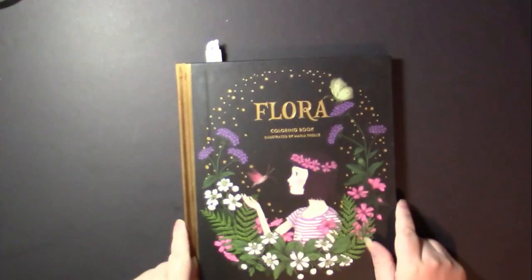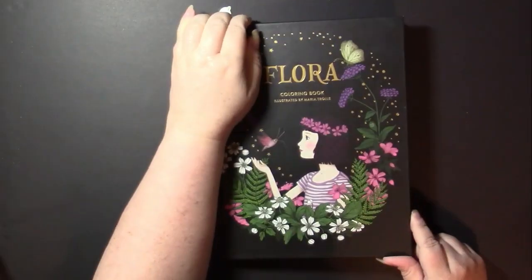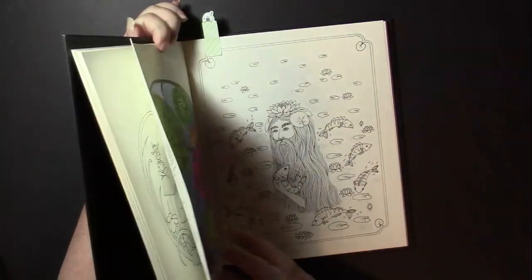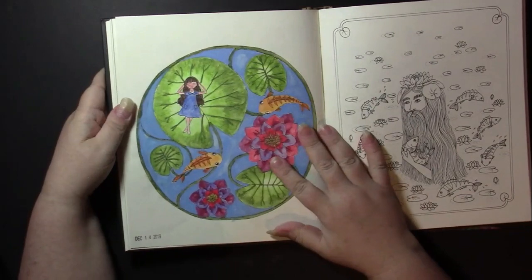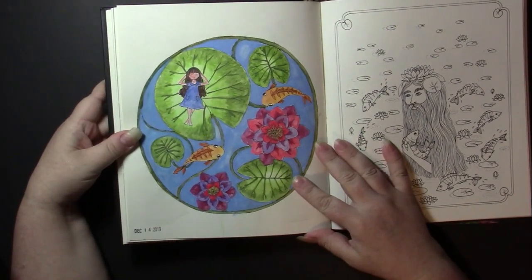Okay, we're getting down there. This is going to be much smaller than usual. Okay, so I worked in Flora. And I did this picture right here, which I absolutely love. I love how this turned out.